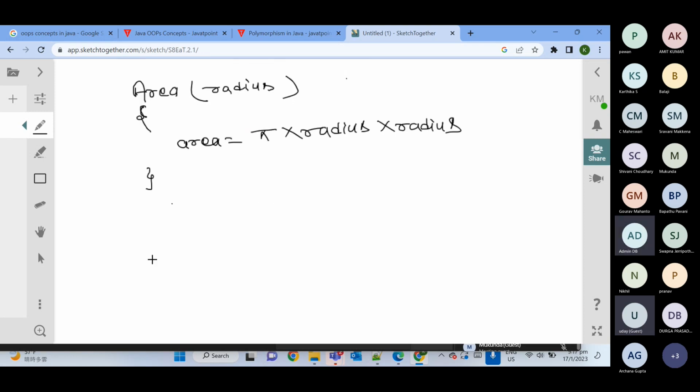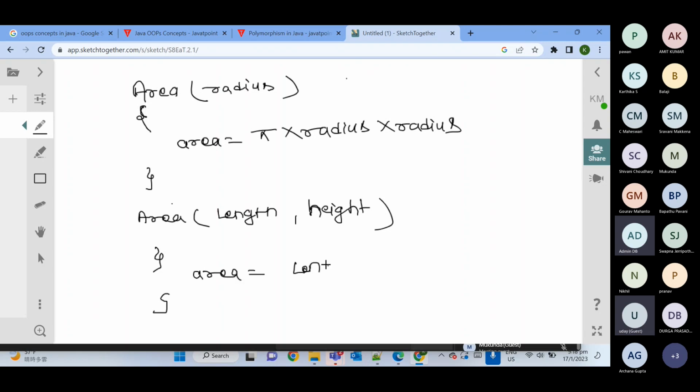But if we pass input as length and height, then it will find the area of a square, or you can say the area of a rectangle. This also finds area, but it finds the area of a rectangle: length into height. So here you can see it has the same name, but it's performing a different operation based on the input parameter.